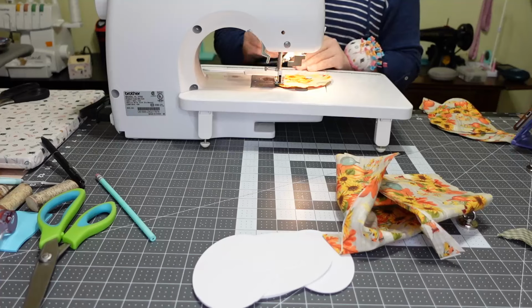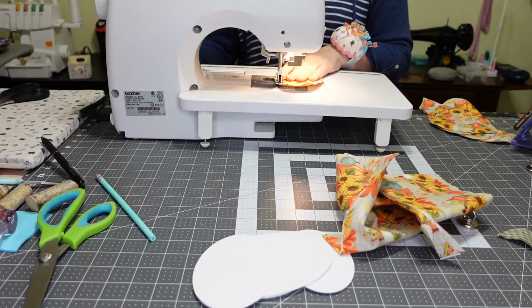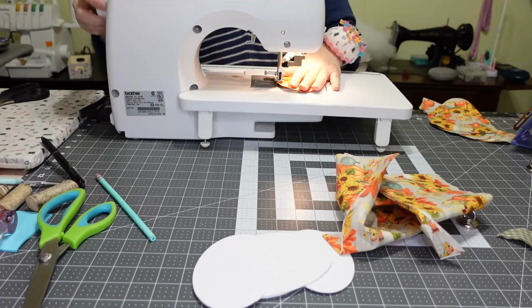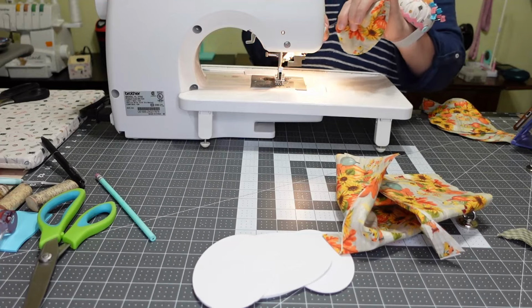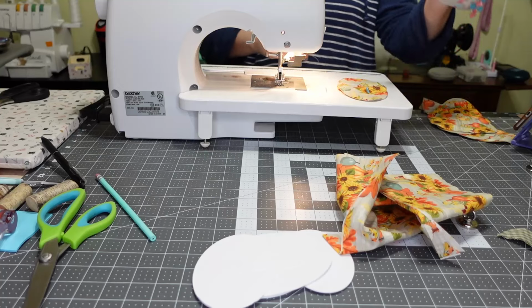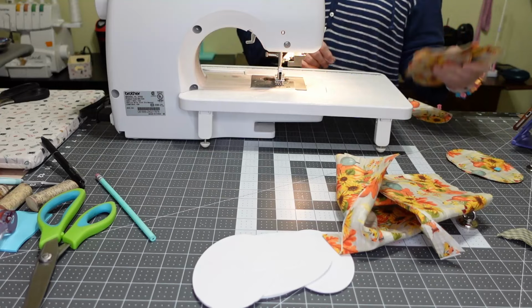Now when you get back to this, make sure you move your thread and backstitch and leave yourself an opening so you can stuff these just a little bit, okay? And it's easier to cut your thread here and then cut your thread here on your thread cutters as opposed to bringing them over here and snipping threads. So I'm gonna sew on every one of these, okay?